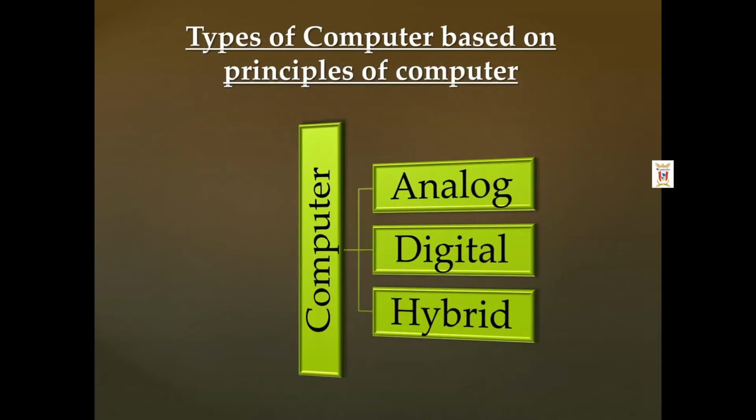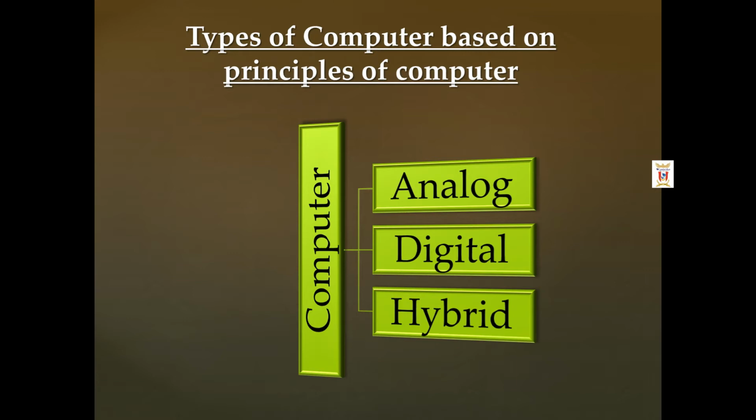Now we have three types of computers: the analog, digital, and hybrid. The analog computers were used earlier to do the operations simultaneously, like manipulating and processing the data, in which we used to provide the input such as weight, temperature, voltage, or power electricity. Then it used to do the mathematical computations. Now the thing is, the result provided by these computers was just an approximation because it was dealing with the quantities. So that's why we do not use this type of computer these days.